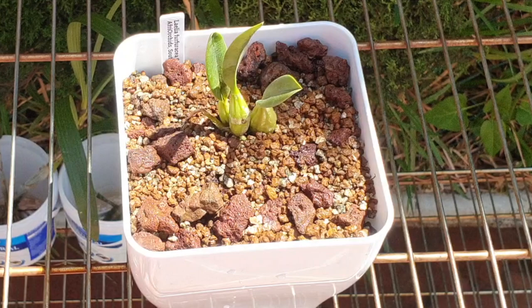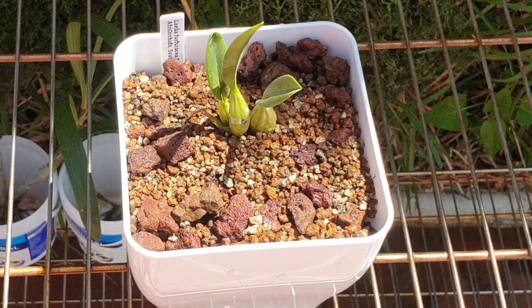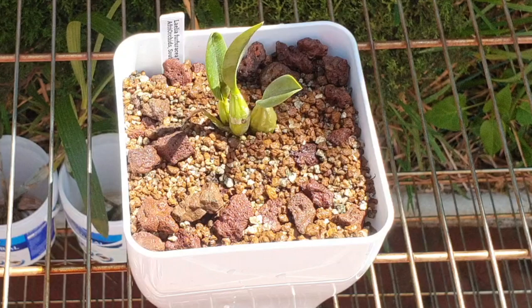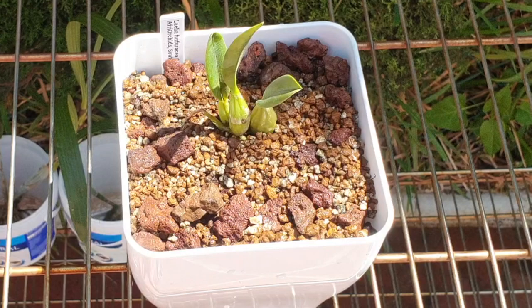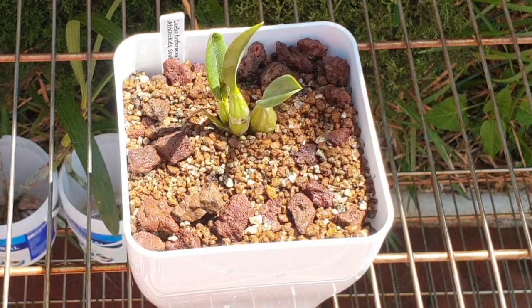Has she already acclimated and thinks it's hot — I'm going to grow? I don't know. We shall wait and see — it's all part of the exciting process of getting to know your orchid. In my head, I'm thinking she's completely and fully in winter mode. I'm just grateful I have her in root production mode. Aren't orchids fascinating? I love them.